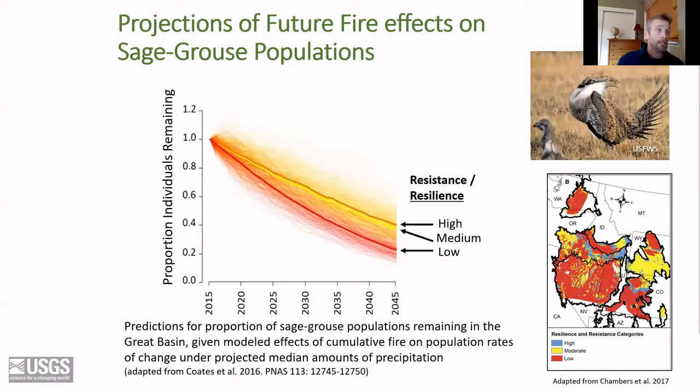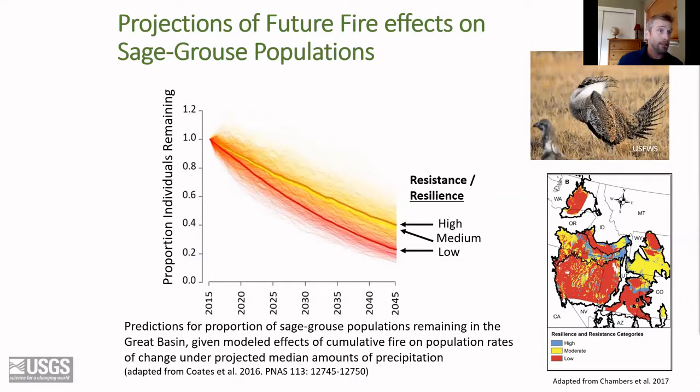So both warm and cold deserts support a tremendous amount of biological diversity. For example, sagebrush ecosystems provide habitat for over 350 plant and animal species of conservation concern, including species such as the greater sage grouse, which is a key sagebrush obligate, considered at risk throughout its range. And if recent fire trends continue, a USGS study predicted an overall 43% decline in the sage grouse population in the Great Basin from its current size by the year 2045, based on modeled effects of wildfire and sage grouse habitat and populations over the previous 30 years.